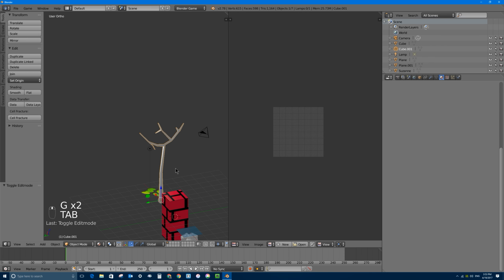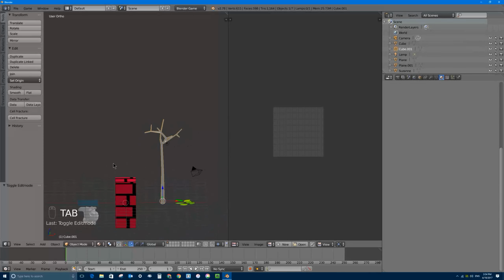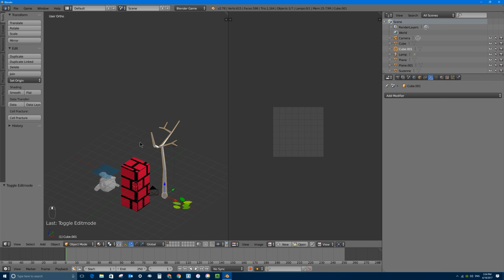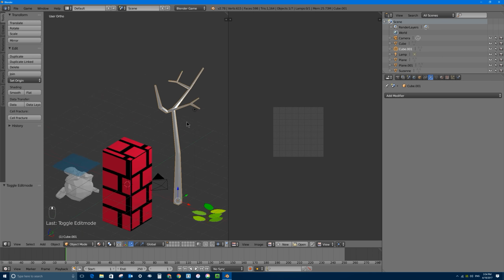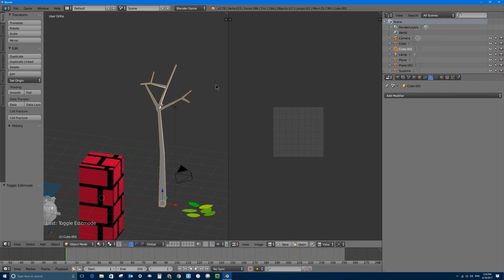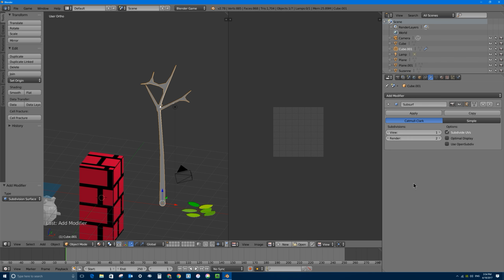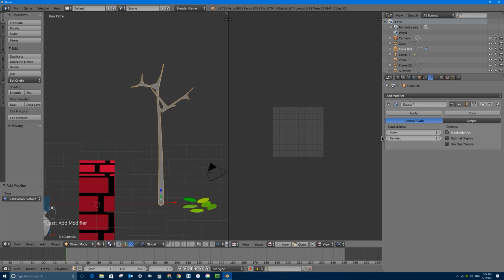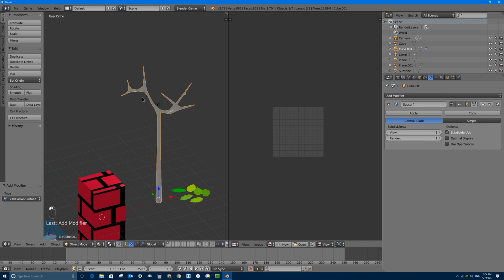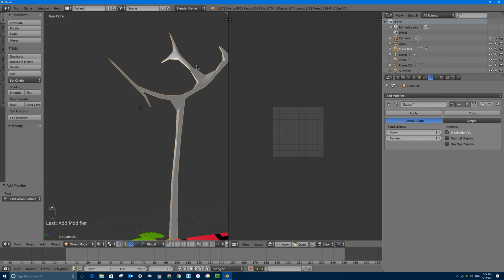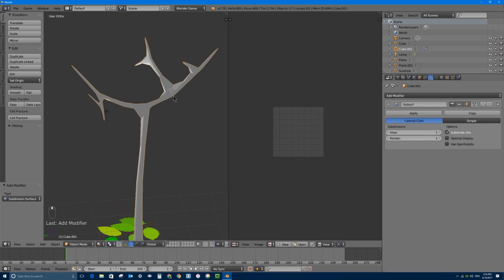Great. Okay, so there's my very spindly looking little tree. We'll add branches onto it in just a moment. First thing though, I'm going to add a subdivision surface modifier to the tree to smooth it out. So I'm going to, under the wrench tab with the tree selected, add the subdivision surface modifier that will smooth out the tree. I'll turn both subdivisions down to 1, and because of the way the subsurf modifier works, it smooths out sections, especially when you have very few edges, you're going to get a little bit of this over smoothing.